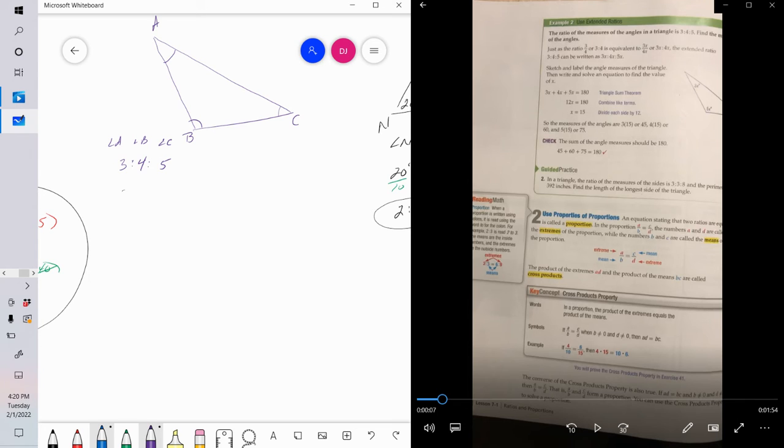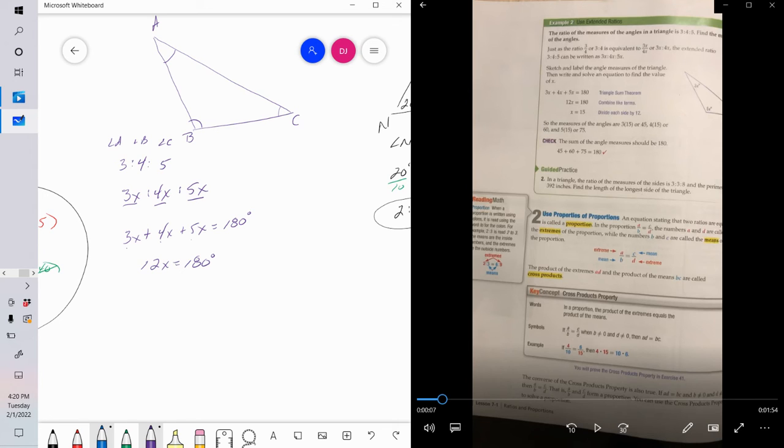So the other direction is I'm going to say that that first angle was 3x. The second angle was 4x. And the third angle was 5x. So what I divided, I don't know what I divided those three values by to get the 3, 4, 5, so I'm just going to call it x. I divided all three of those values by some value. Now 3x is the measure of angle A, 4x is the measure of angle B, and 5x is the measure of angle C. Okay, so we do know that since those are the three angles of a triangle, they should add up to 180 degrees. 3 plus 4 plus 5 is 12.